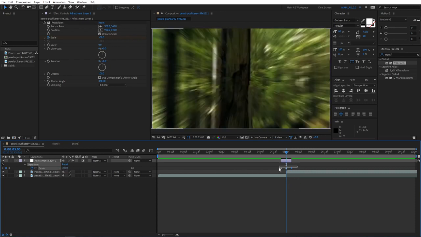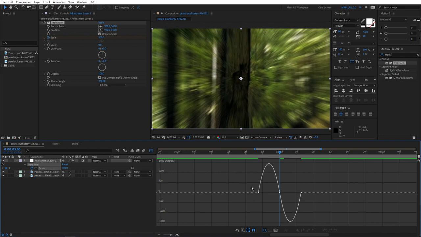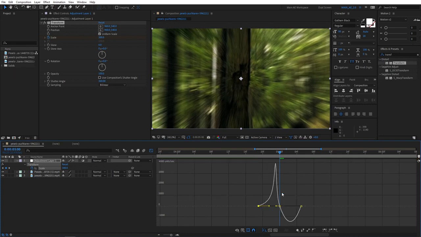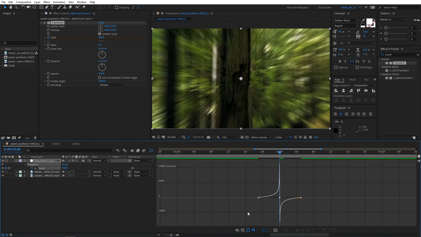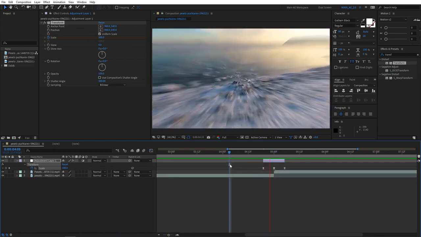for the middle point. Then select all the keyframes, press F9, and go to the graph editor. Here we need to adjust the graph editor accordingly to get the smoothest and the snappiest animation. Just repeat my steps and give this graph a curve like this. Once you do it, exit the graph editor and you're ready to preview our transition.